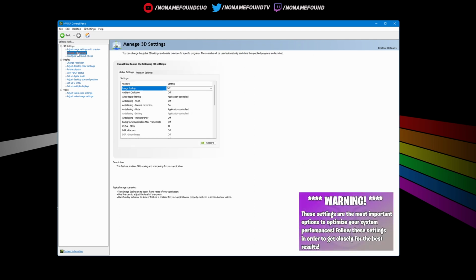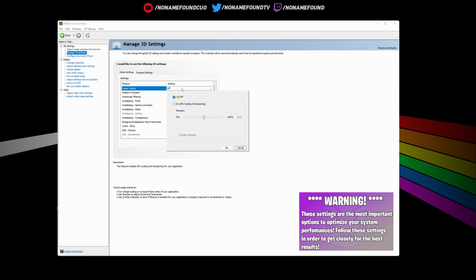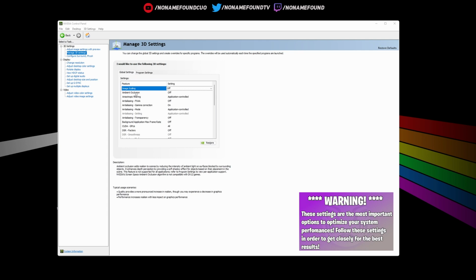After we move on manage settings, guys, those are the settings that we have to choose to tweak our graphics card. So for ambient occlusion, we want to ignore the image scaling, guys, just because this is an option that will enable the scaling and the sharpening for specific applications. So we want to leave this one as off, and we want to move on to ambient occlusion.